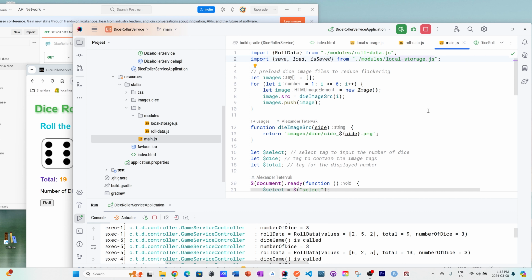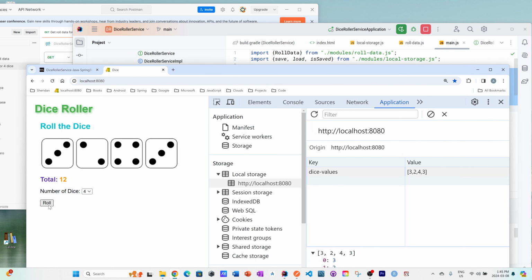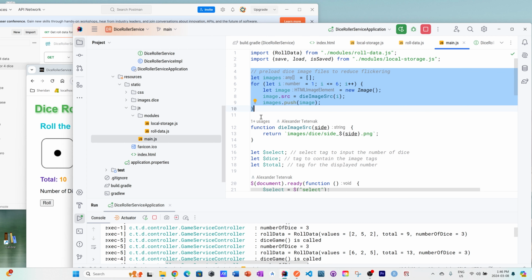Next, this code is preloading images to the browser to avoid flickering. It flickers right now because it is replacing images. But what is not flickering is waiting for the image to come from a server, because images initially come from the server. If I don't preload it, it will wait for a new image to come from the server. It will add more flickering to it. So in order to avoid that, I preloaded images.